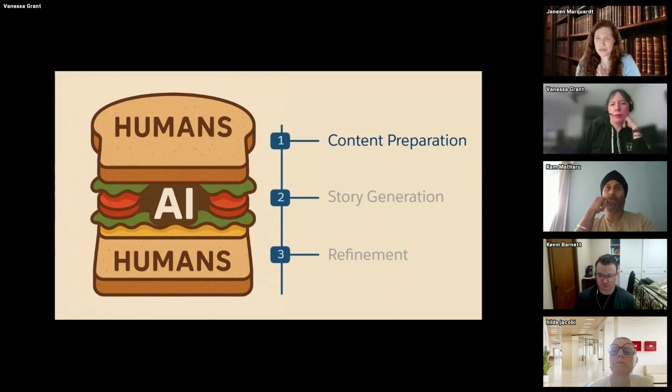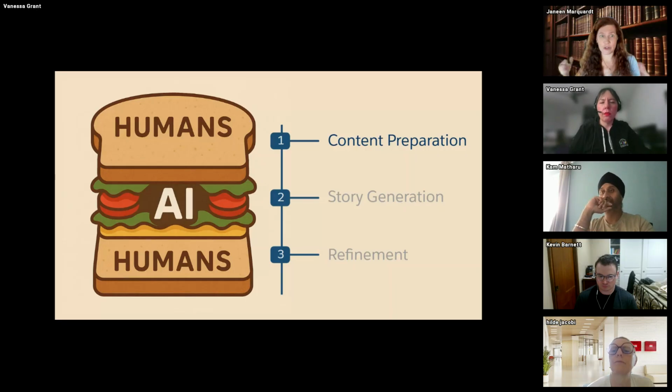Sure. Vanessa and I had a little debate about this last night. I said the common terminology for this is human in the loop, and we were debating whether we want to change our little acronym here. And I'm like, no, I love this, because I think what we're saying is that humans are on either side of this. When we often talk about human in the loop, it almost feels like the human is one part of this, and here we're saying humans are on either side, where AI is the thing we're doing in between, but humans here start the process and end the process. And I think that's really appropriate for what we're talking about here.